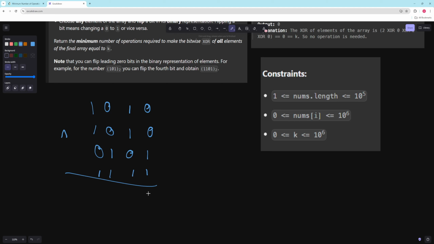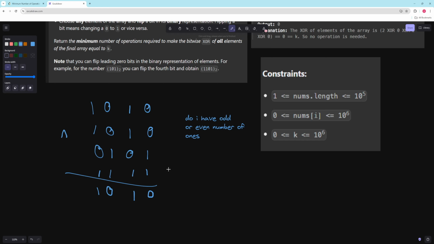XOR basically, for each bit, just asks: do I have an odd or even number of ones for the bit? Here we have even, and even will give you a 0. So if you XOR all these, you get 0. Odd will give you a 1. So 1, 0, 1.